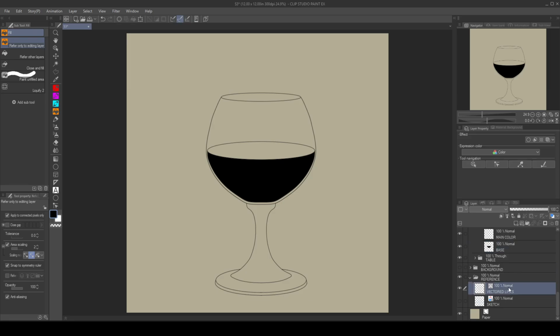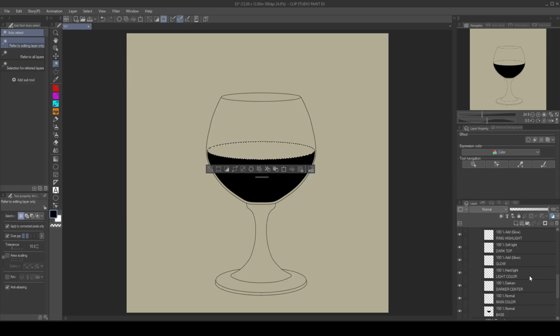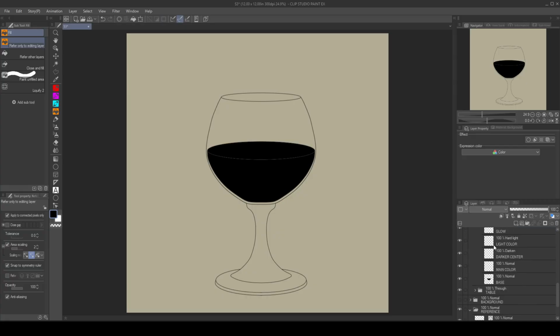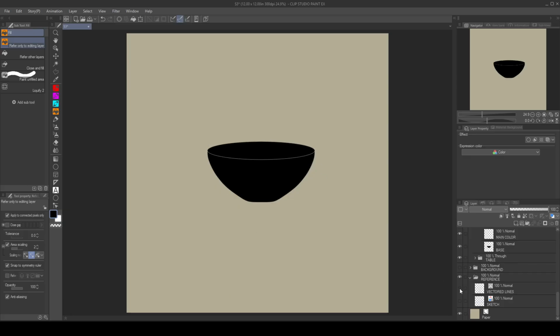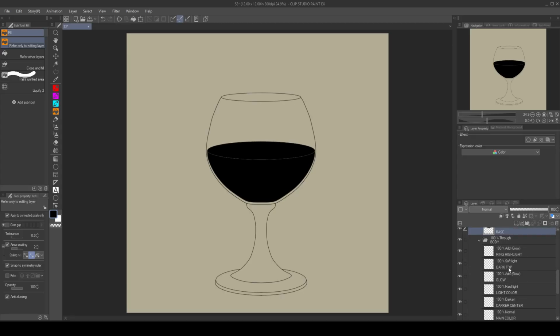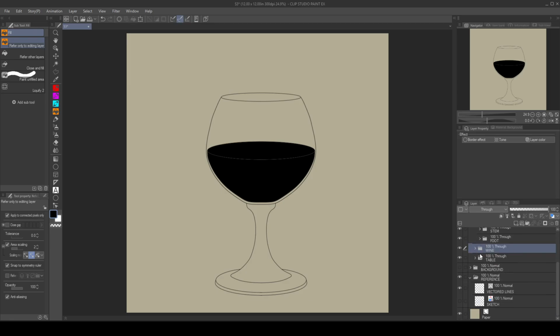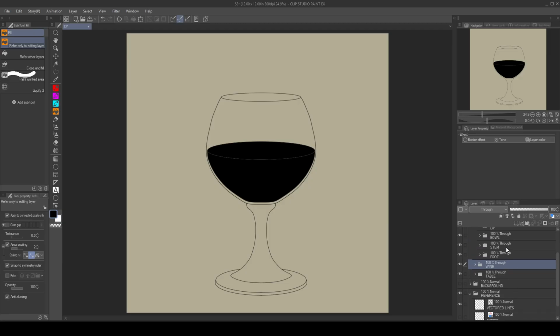Okay, come back to vectored lines. I have to have that layer selected in order for this to work. Now I'm going to click for the top, come up to the wine top, to its base, grab the bucket and fill that in with black paint. Now you might be able to see the line there. When I turn this off, you can probably see it even more. That's okay, because that's going to help us. We're going to actually take advantage of that.